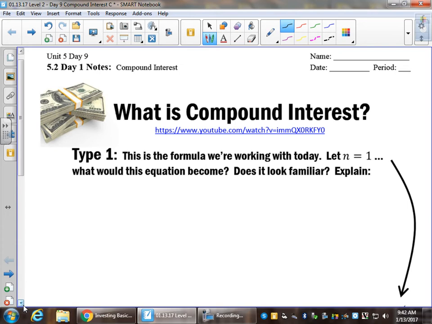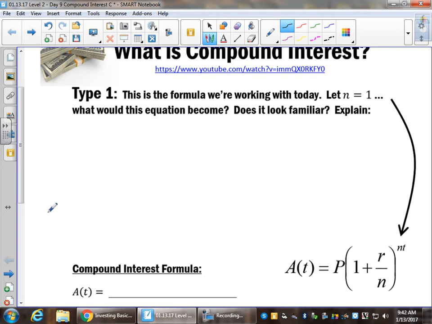Let's dig into it. To start, we're actually going to do a little bit of an exercise here. It says, this is the formula we're going to work with today, so look at where the arrow is pointing. We're going to take an action of letting n equal 1 and see what's going to happen. As crazy as that formula looks, by the end of today, I promise you'll be comfortable with it, because in a second, you'll see how much of this you really already know, even though it looks different. So if we let n equal 1, let's see what happens.